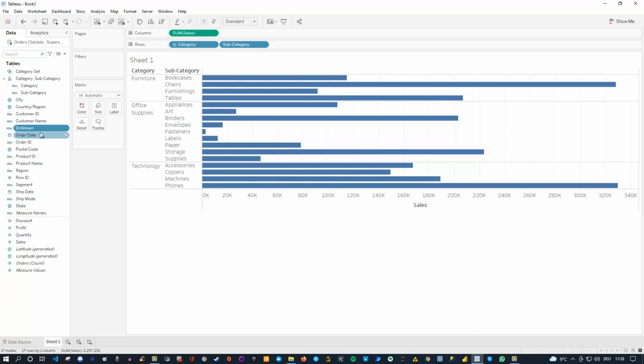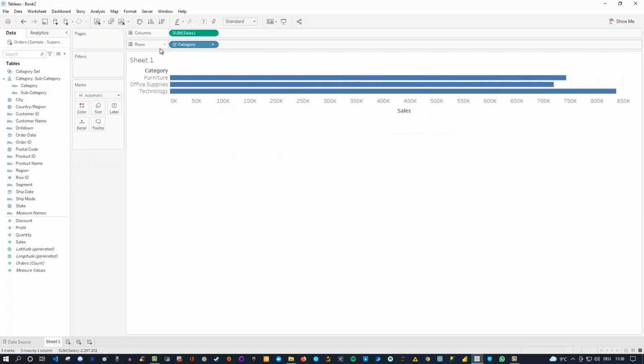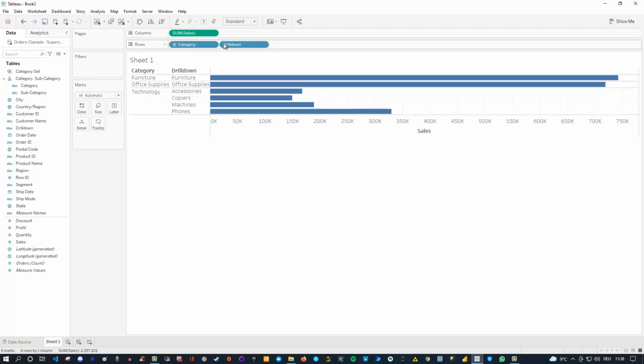So now we have our drill down, and now let's maybe drag this into the view, just to see that. Maybe first let's drill up again, and let's drill in. Where is it? My drill down, there it is. Let me drag this into the view, and now you see the behavior. So currently the furniture is drill down, also the category, office supplies, also office supplies, and technology, because this is currently in the set, shows the subcategories for technology.